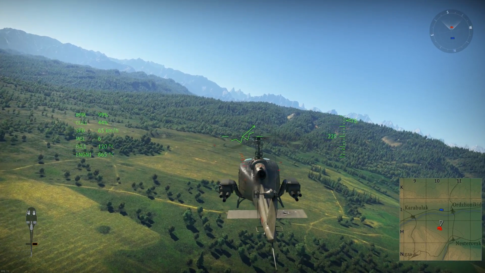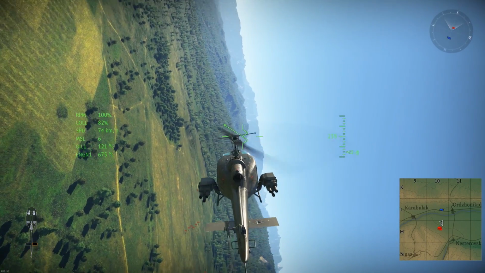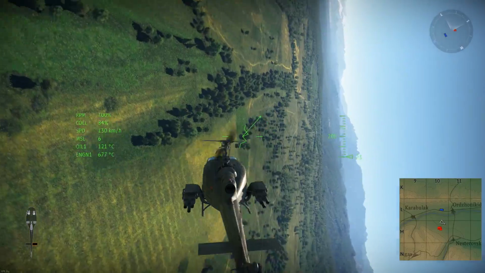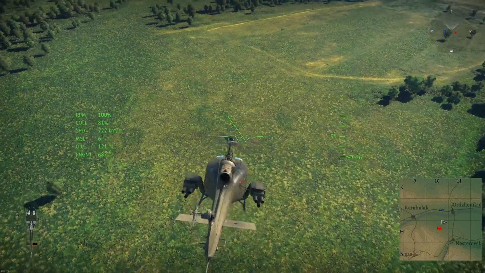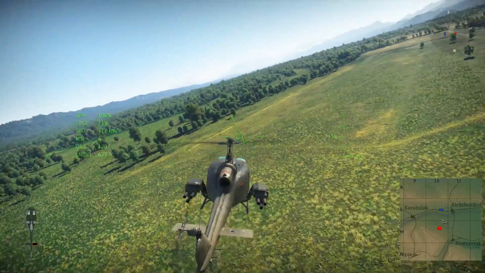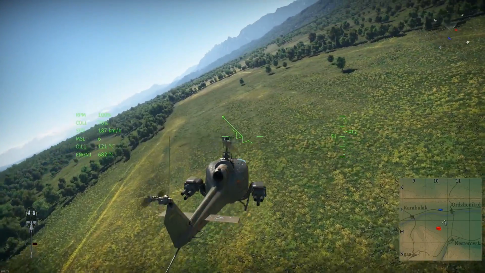This is, well, it's a close enough representation of how a helicopter should fly. There are a couple of things that are obviously not present in the flight model, however. First things first, all the nasty effects that helicopters actually have are not present anywhere in the flight model.